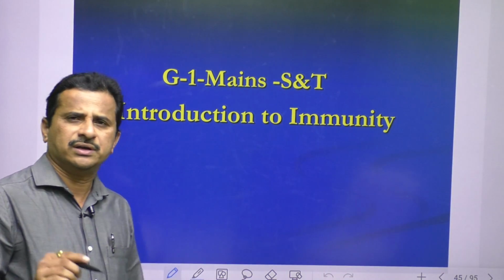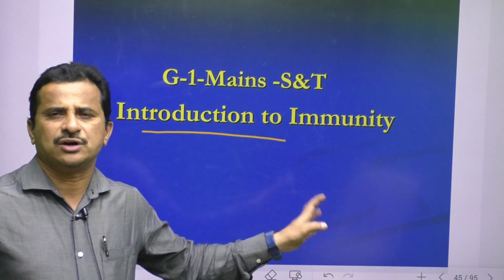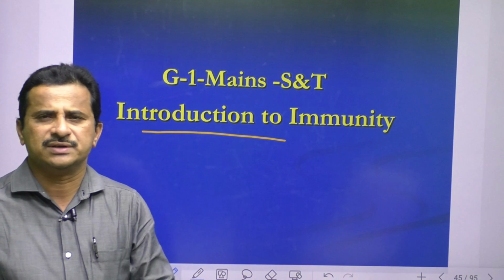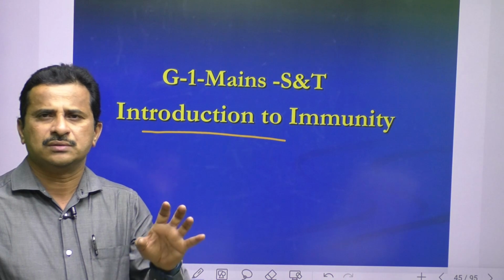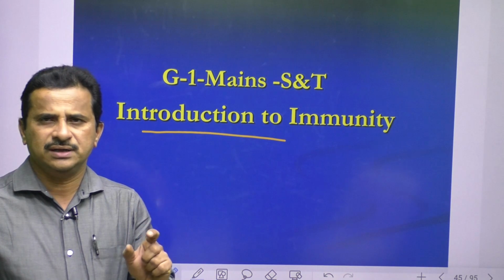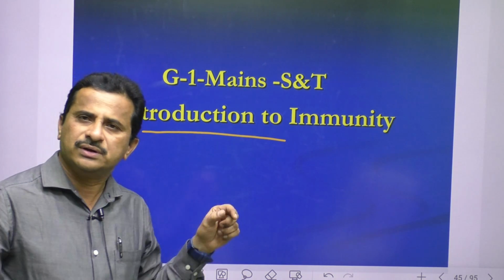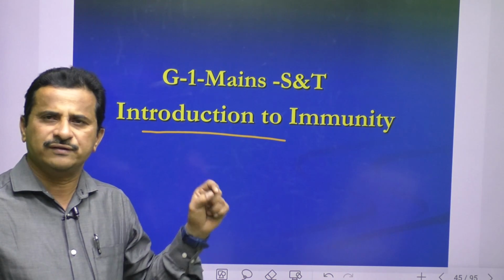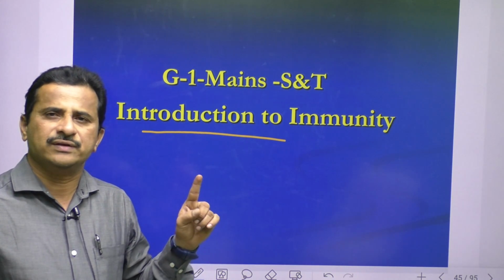In this video, I want to discuss one Group 1 Mains Science and Technology topic, immunity. Introduction to immunity is directly present in your syllabus, so you can expect a compulsory question from this video. In Group 1 Mains Science and Technology, the direct sentence in the syllabus is Introduction to Immunity. In this video, I will give information about immunity: definition, meaning, concept, types, etc. That's why this video is very important.